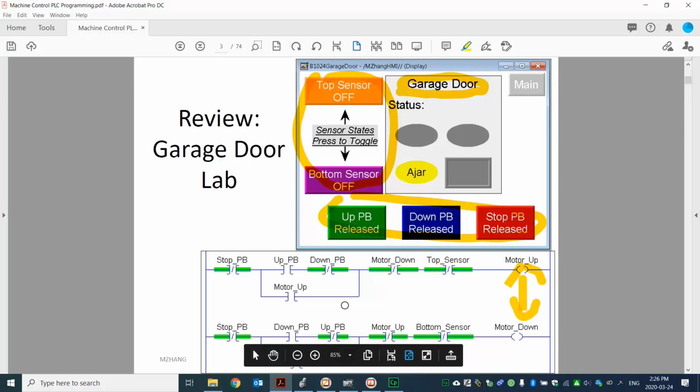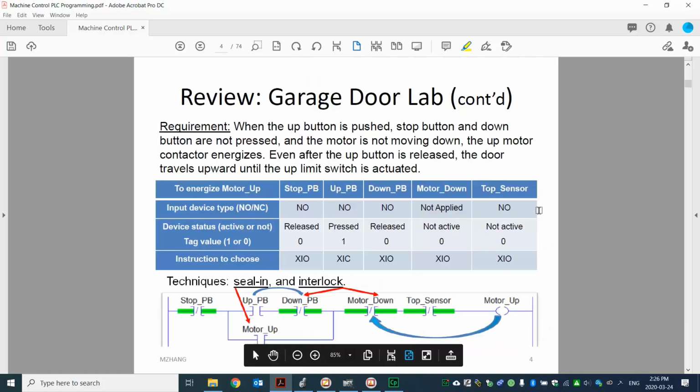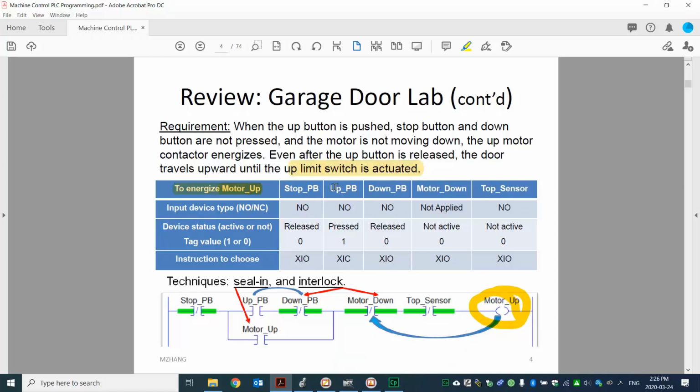I'm going to do the next slide. With the next slide, that's the one we went through for the truth table. Basically, if we want to design to energize the motor up, you can see that is this part. We want to energize motor up. We want to have all the related input information put into a chart. Once we have all the information on here, we go through different steps.